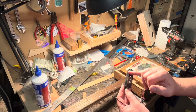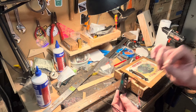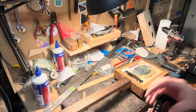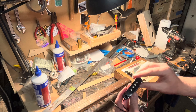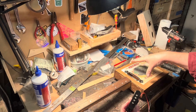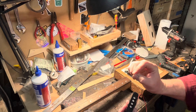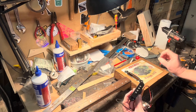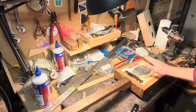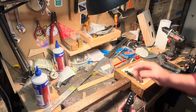As long as your strings are passing within the magnetic fields of the poles it doesn't matter whether the strings are passing over, next to, or between the poles — it literally does not matter. What I wanted to show you today was how simple it is to install one of these pickups and how super simple it is to wire this guitar up. I literally do not need to use a soldering iron on this kit — it is totally solder-free, because everything is already here.